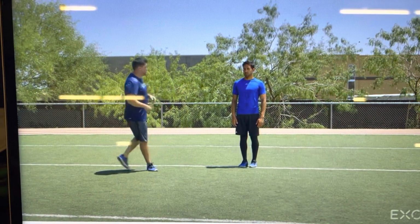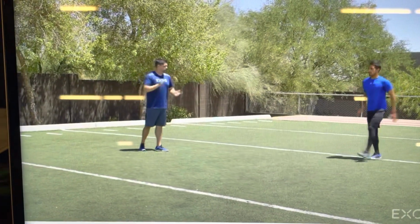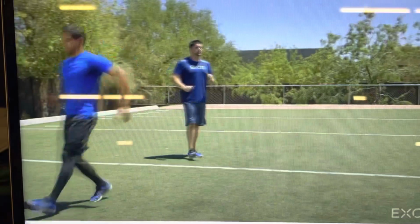ground away briskly. Okay, on my go here, Jair, straight leg shuffle. And go. Good, push, push, push, push, push, push, and relax.